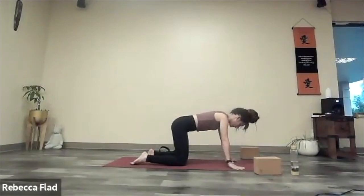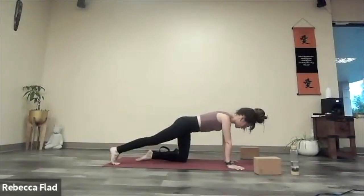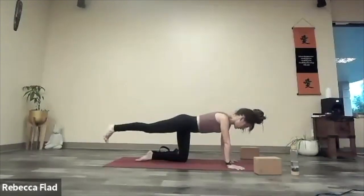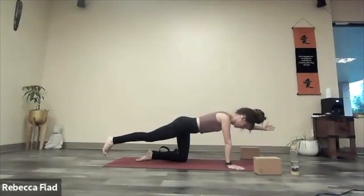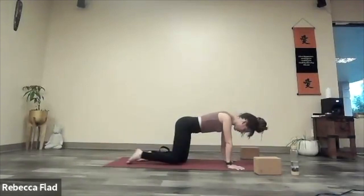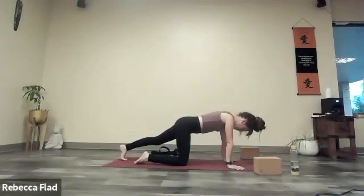Slowly coming back to stillness in your tabletop position. Stretching the right leg long on the mat, inhaling it up. Holding here, hugging the low belly in. Extend the left arm long, balancing on the opposite arm and leg. Exhale to lower. Extend the left leg long.